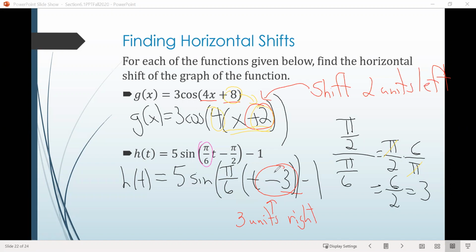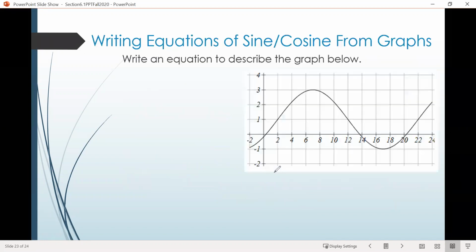All right, let's look at one more example to allow us to put this all together. So here we now have a sinusoidal function that has been shifted to the left or to the right. And we're going to write the equation for it. And just like we did with the previous example of this in one of the previous videos, we're going to start by identifying the information that we need to write the equation.